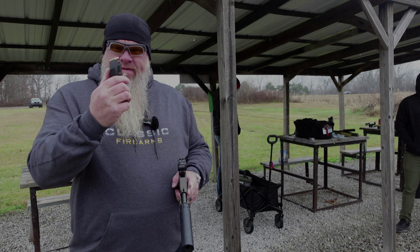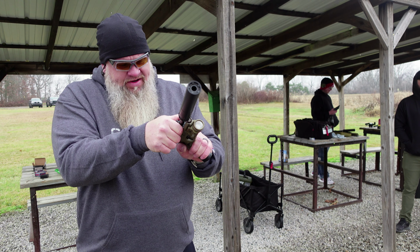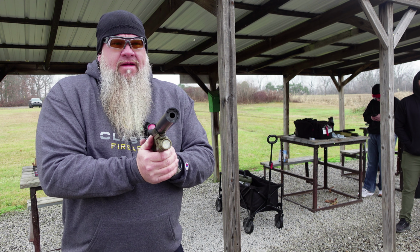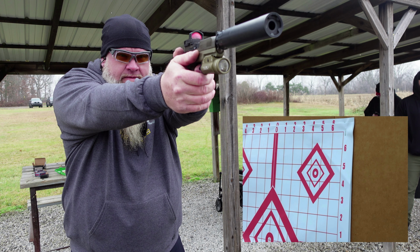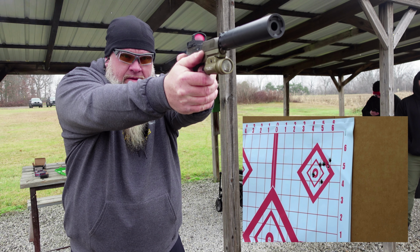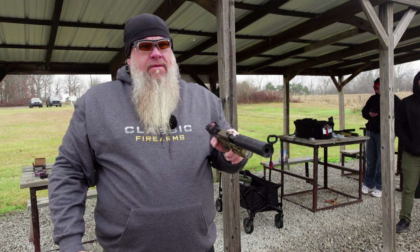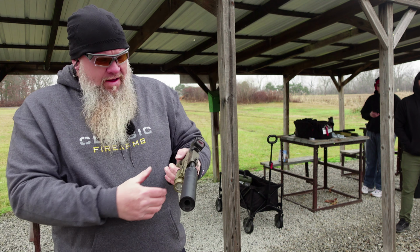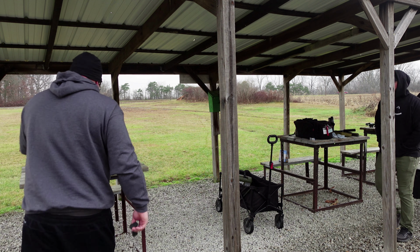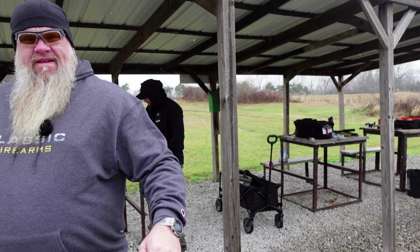All right, we've got 10 of the 147 grain Hornady XTP subsonics loaded up. These are definitely going to be the quietest. Let's just hope they run. Look at that group. They ran and they grouped really well. Holy poop. Look at you shooting a pistol. Oh my.